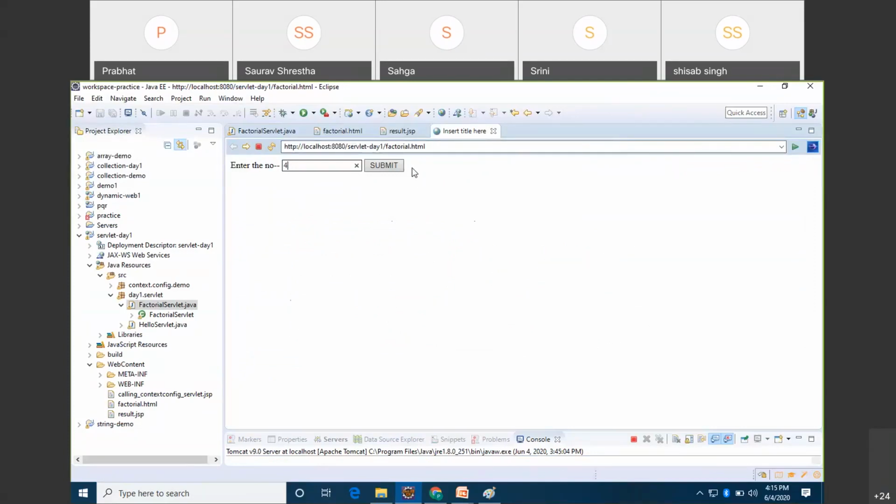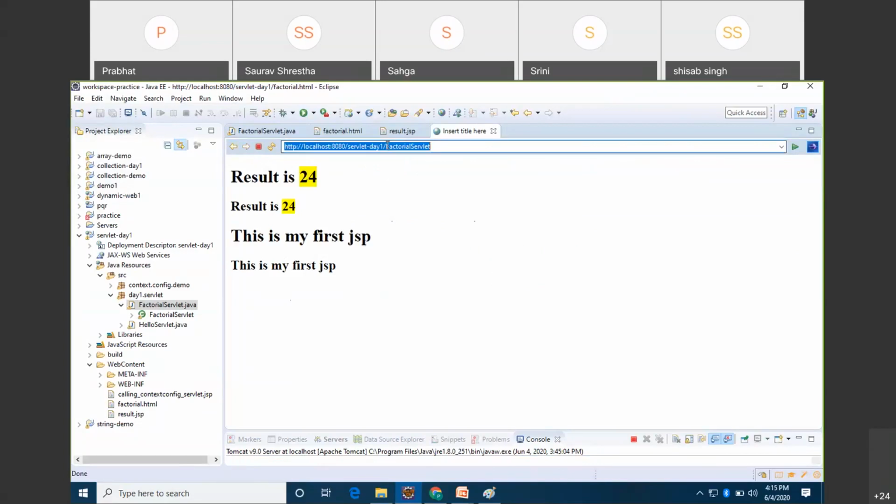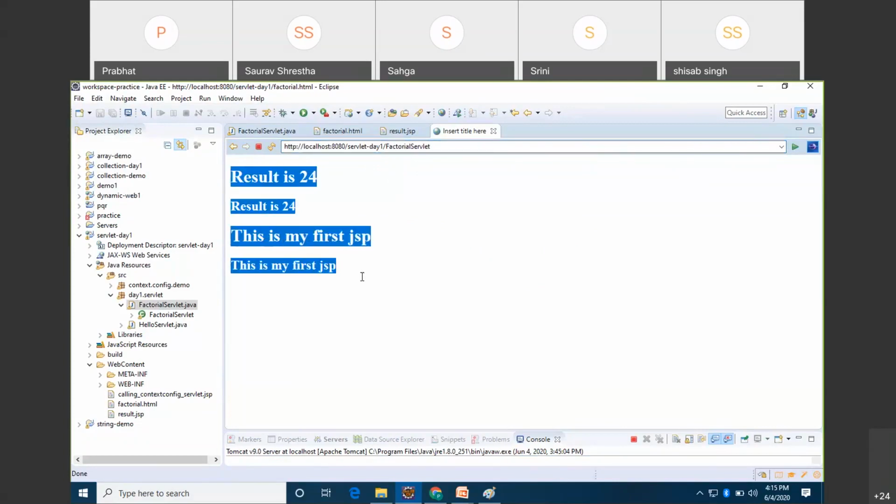Now see the URL after this. What is happening? This one is showing factorial servlet. This is actually the servlet. Are you getting me? And what is this? The result is appearing. From where is this result coming? This is the final result. This one is coming from result.jsp.